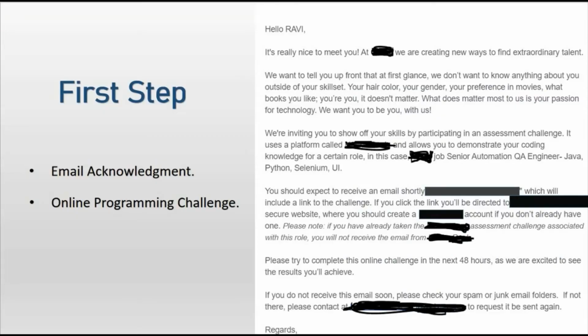So what happens next? After a week or so, I got a mail from the recruiter, which I was sure of because my profile was matching the requirement, and all the skills mentioned in the JD were aligned with my profile. I received 2 mails. One mail from the HR said that my profile had been shortlisted, and the other mail was for the online programming question. I was informed by the HR that once I take this online programming challenge, based on my performance on it, they will move forward with my candidature.